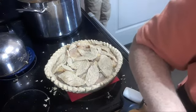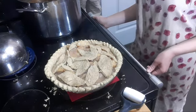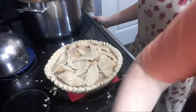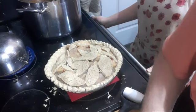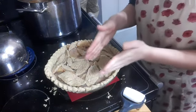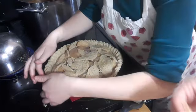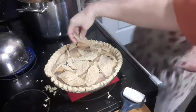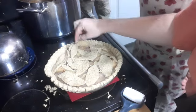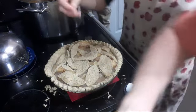I'm going to have to wait to add this pie to the oven because it actually bakes at 400 degrees. So I will just let it sit and we'll add it as soon as the other one's done. Next year we should try to angle the leaves so it's going around like a wreath. That'd be pretty. One more. I keep saying one more.